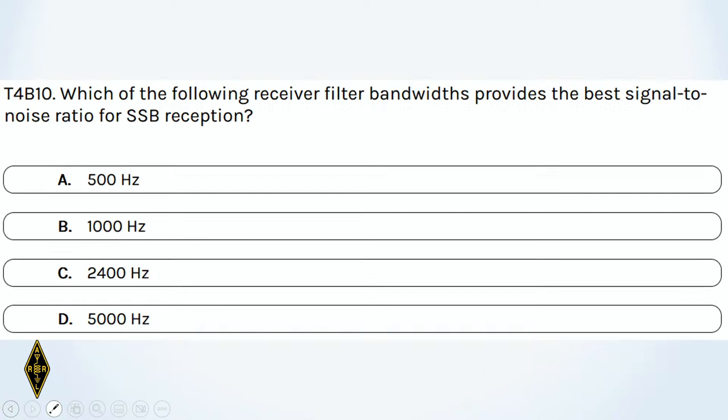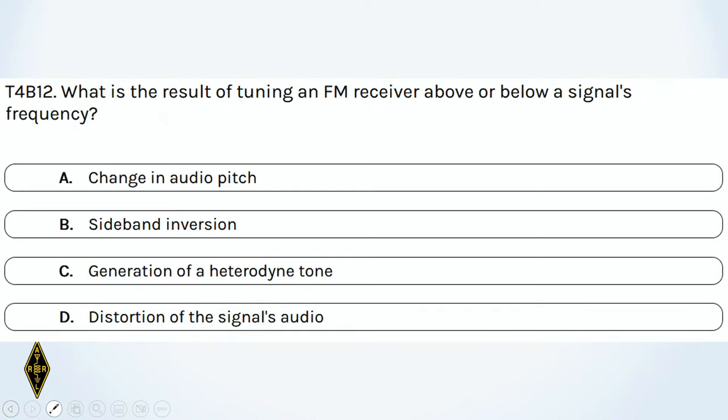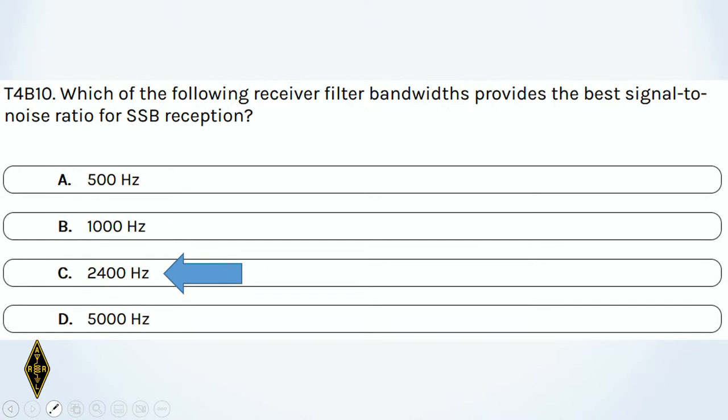And which of the following receiver filter bandwidths provides the best signal-to-noise ratio for single sideband reception? We've got 500 hertz, 1,000 hertz, 2,400 hertz, 5,000 hertz. We said the single sideband is about 3 kilohertz wide, and actually, though, you can get away with a little less. So C is the correct answer, 2,400 hertz. And that's a filter that you would actually see on a radio. That's a number that you would see.